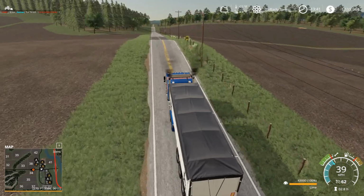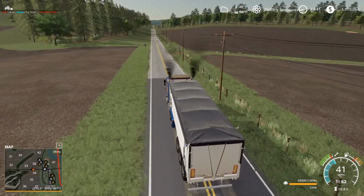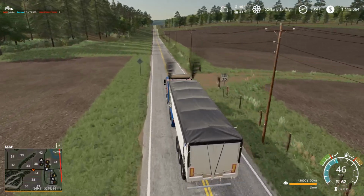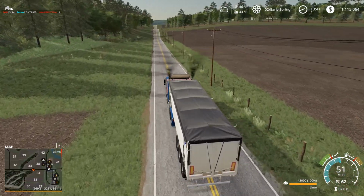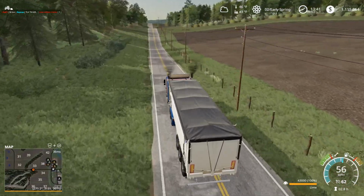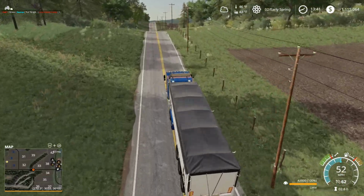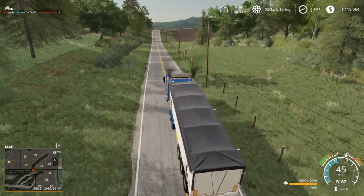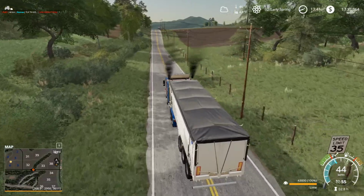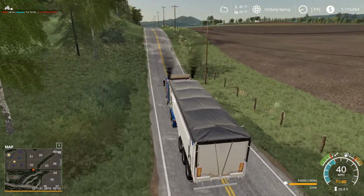So there's 2 steps. One, I got to get lime down to his farm because we're going to need a bunch of it, right? He doesn't have any on the farm. He doesn't have a silo for it, doesn't have any of that stuff. I guess I could actually drive down the road appropriately. The speed limit's 35, but yeah, whoever goes the speed limit. But yeah, so that's what we're working on.